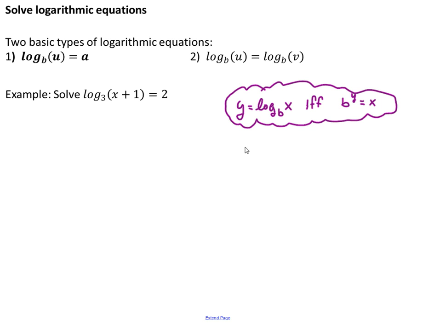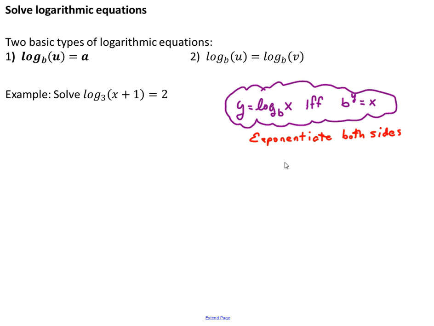But I'll show you another version of this because there is a trick that we use, and we call it the exponentiation trick. All right, how does exponentiation work? So we're going to exponentiate, wonderful word, both sides of your equation. How does that work? Well, in this case, we have a logarithm base 3.